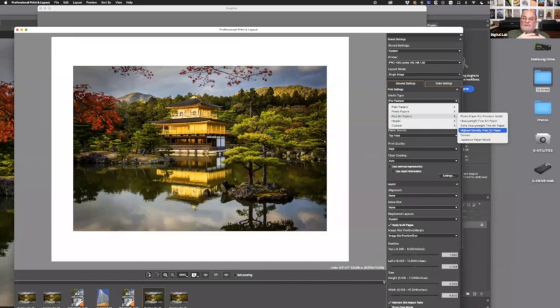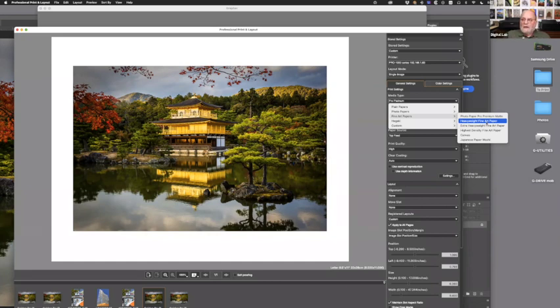Now, if I was going to print on a thin paper, like Epson Ultra Premium, Epson Premium Presentation Matte, I would use heavyweight fine art paper. That is actually a bit of a combination of photo black and matte black and has a much lower ink load.